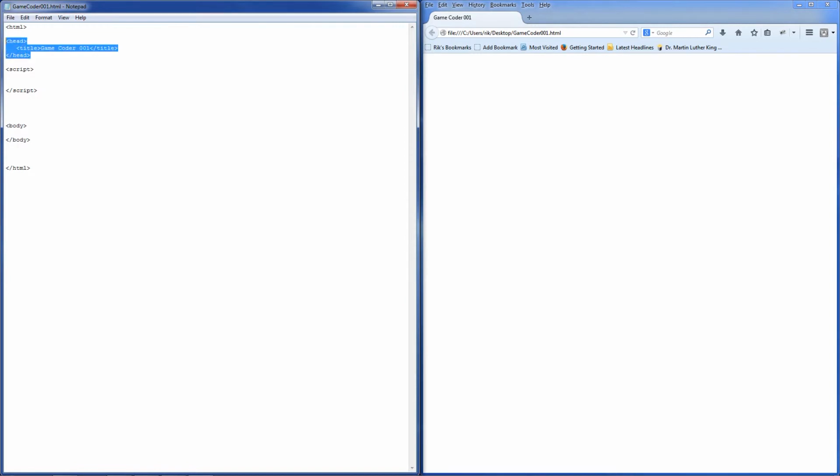Script. So that's the head. Script is where the code goes, the JavaScript. Think of it like you go see a movie. The movie's got lots of actors. Actors use scripts, so they know what they're doing. The script tag is where the code goes. It tells the browser what to do for clever coding stuff. Okay, we'll come back to script.